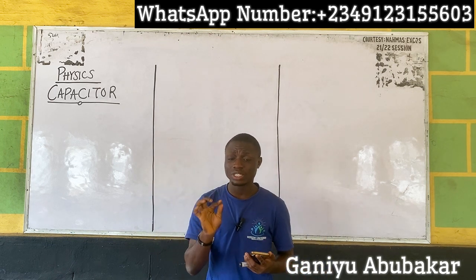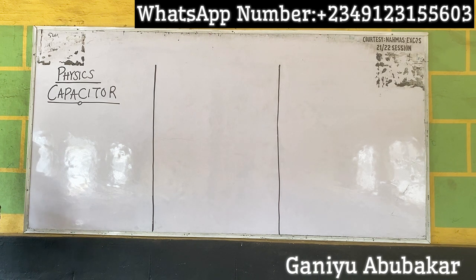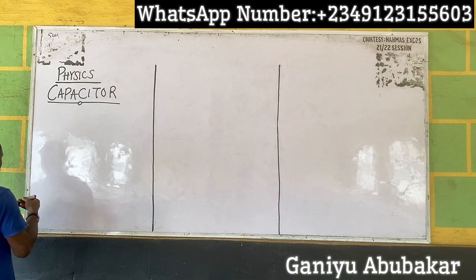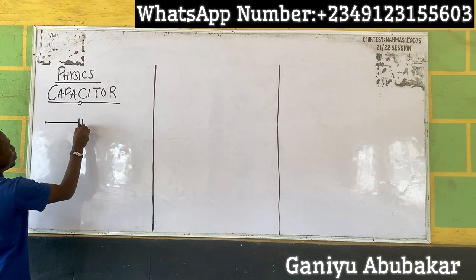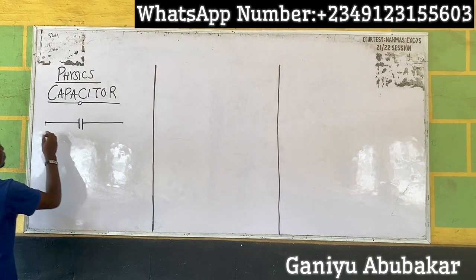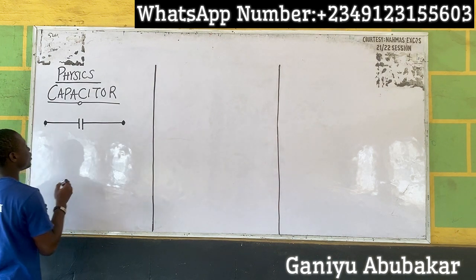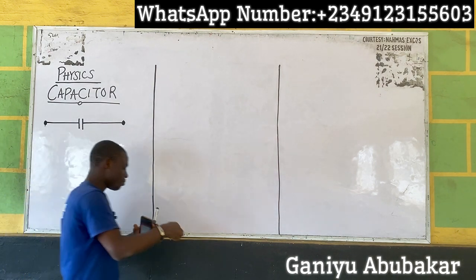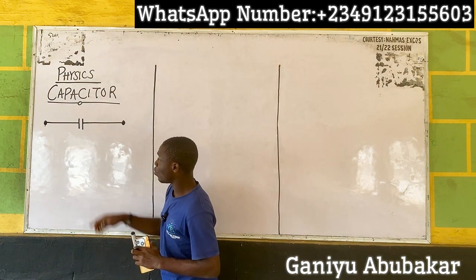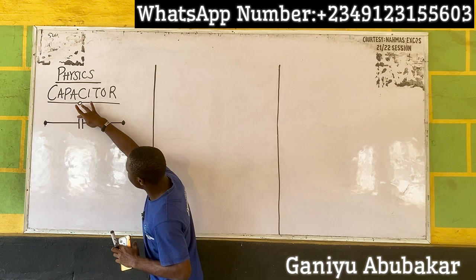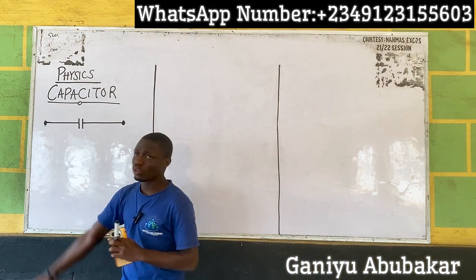It's important to note that the circuit symbol for a capacitor is shown below. Alright, this becomes your capacitor circuit symbol. Please observe the difference between this symbol and the next. This symbol is for capacitor. Observe that the lines are of equal length. So here is your capacitor symbol.